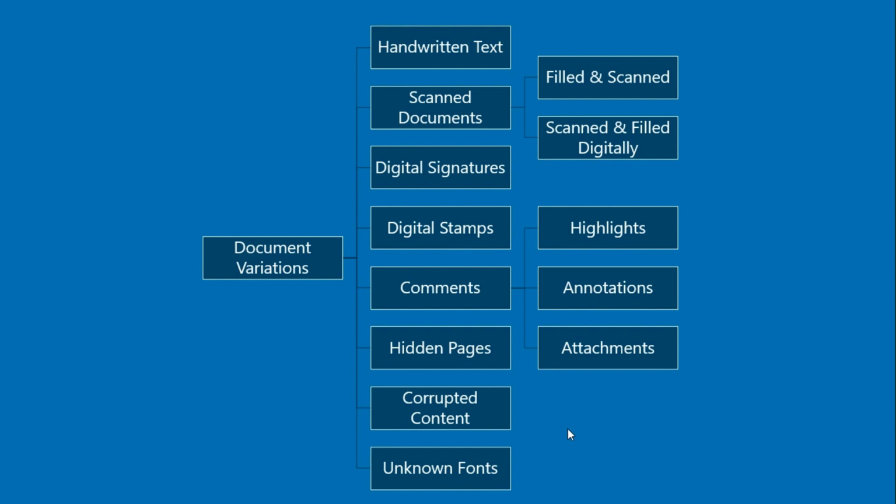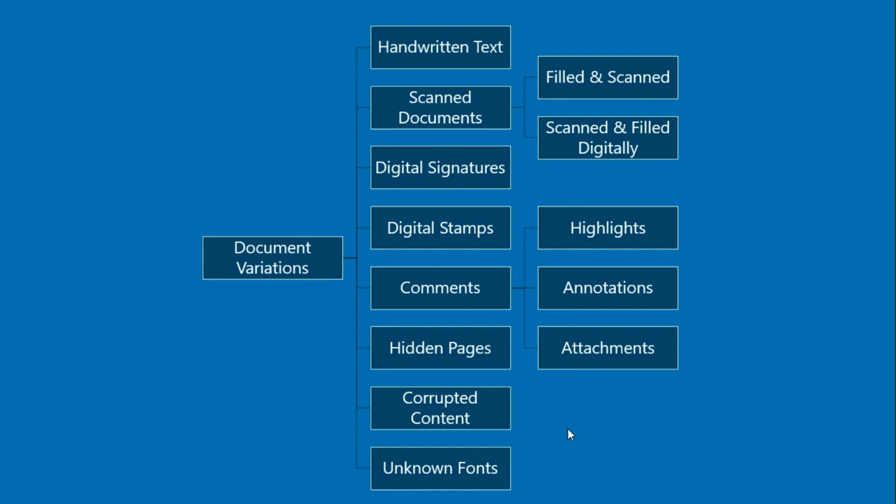So sometimes if it's a form, we can fill it digitally using a PDF editing tool or something, or else we can scan it, we can write it, and then we can scan it and then edit it on a PDF editor, or you can print it, write it, and scan it. So there are so many different ways.